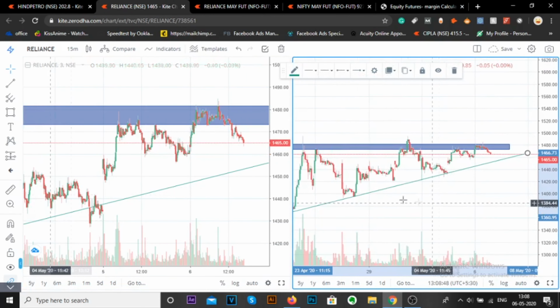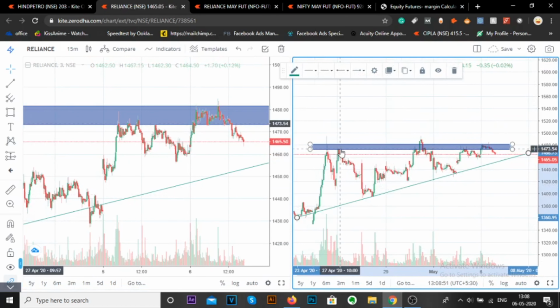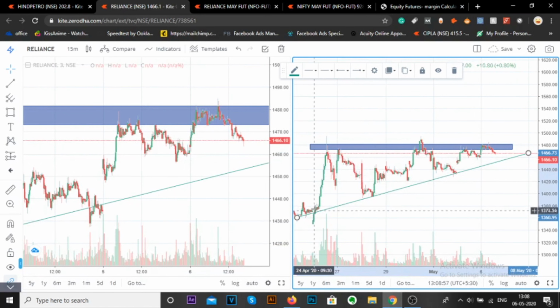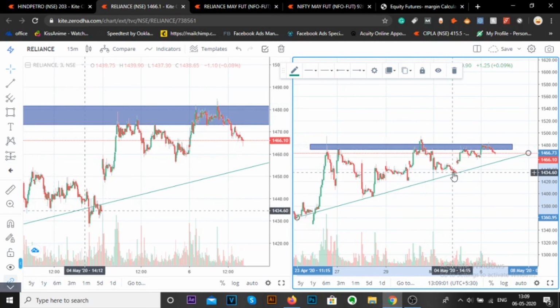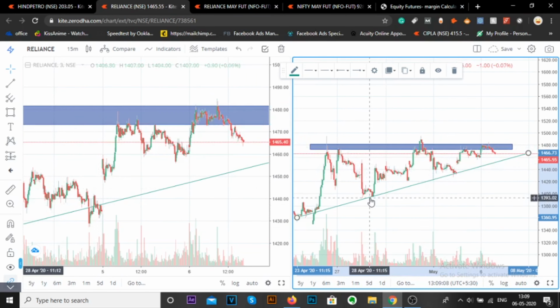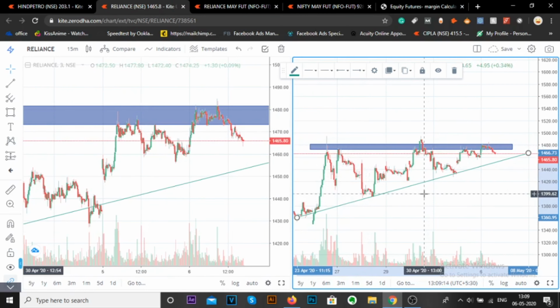ठीक है, देखिए अभी अगर मार्केट अपने एरिया ऑफ डिस्ट्रीब्यूशन की तरफ अप ट्रेंड में मूव कर रहा है, मान लो इधर से मार्केट शुरू हुआ, ऊपर गया, नीचे गया, ठीक है, सही बात है, फिर से ऊपर गया, then we have a new low which is formed, but you need to remember that this low is not below the previous low. So that simply tells you that the entire trend which is happening here is an uptrend. So according to that, you will have to use your psychology. It is not only about technical analysis.